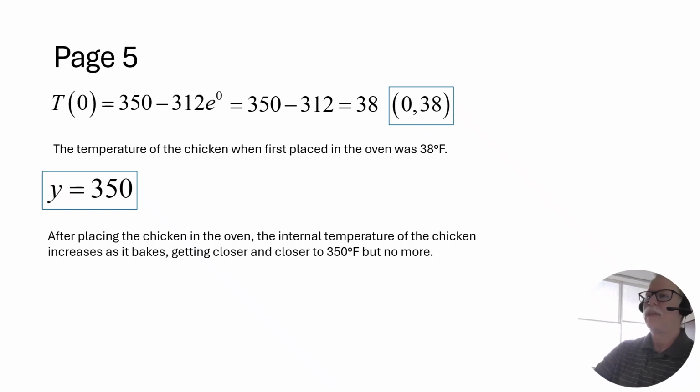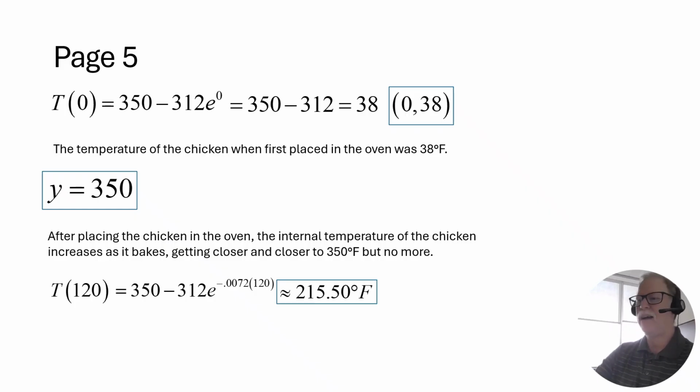All righty. Next question here. We've got our kind of obligatory plug a number in and set equal to. So this one is cooking after a couple of hours. So make sure you change the units. If you plugged a 2 in there, you should get a weird number. The temperature is still pretty gosh darn cold after 2 hours. So putting a 2 in there is 2 minutes. You've got to change it to the right units, use 120 there. Plug it in, calculator, there you go. Remember the units.